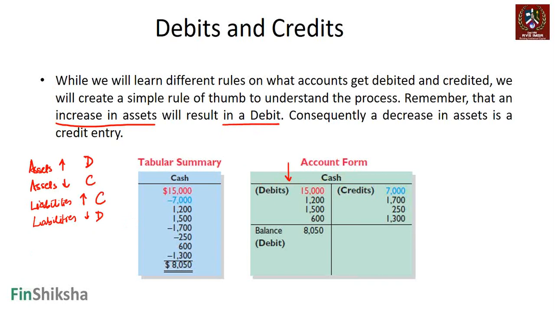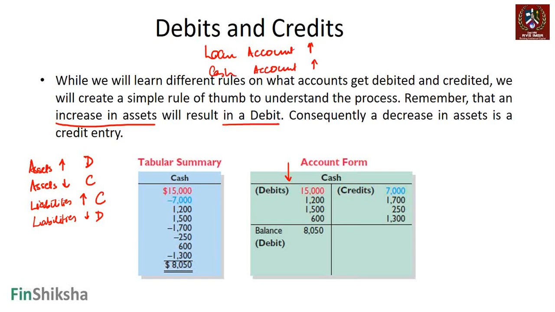So if I raise a loan, and we will look at some of these examples, my loan account goes up and my cash account goes up, right? Now, where the debit and credit will get recorded, we will look at those transactions as we go along. That's the broad construct of what we're going to do.